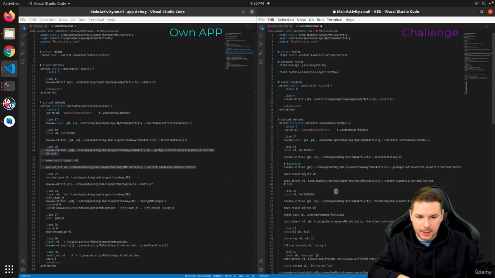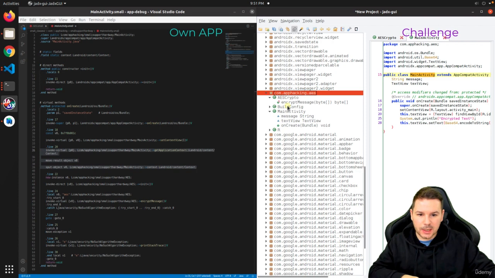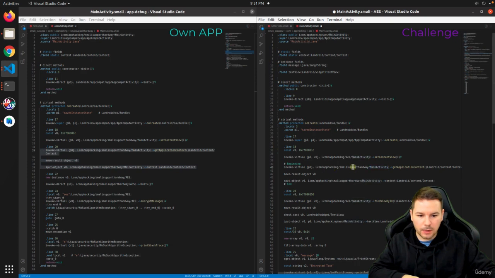And now the last thing we need to do, yes, we will take this to the graphic tablet. Okay, one thing we need to adjust over here is the package name for our activity, because this one is from our code and therefore it will be referenced as com, app hacking, Smali support hardware main activity. So this application would look up in this directory if there is a main activity. And if we go into this directory, let's see how far we can get. Not even close. We've got com, app hacking, AES, and we're already out because we are not having a Smali support hardware package right now. Okay? But we do not make this modification right now.